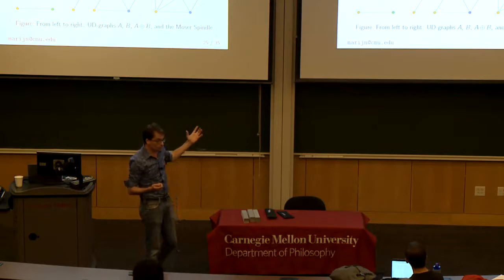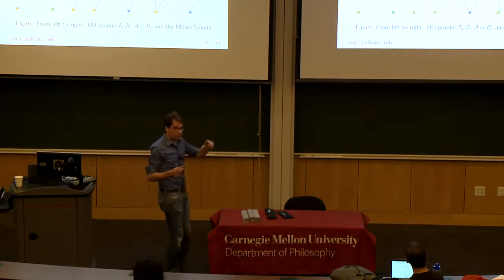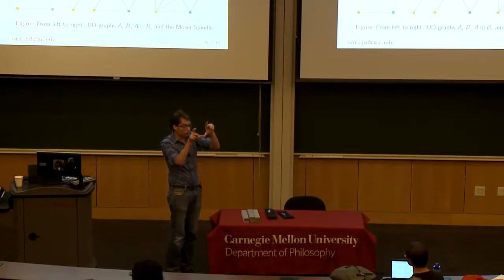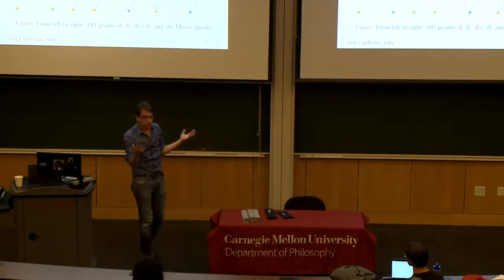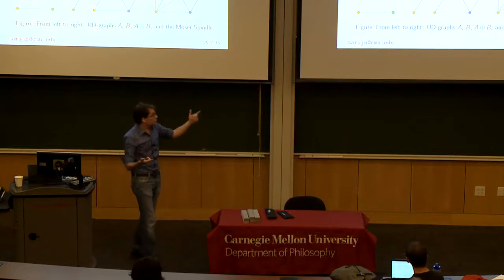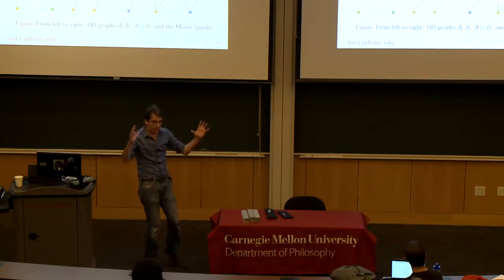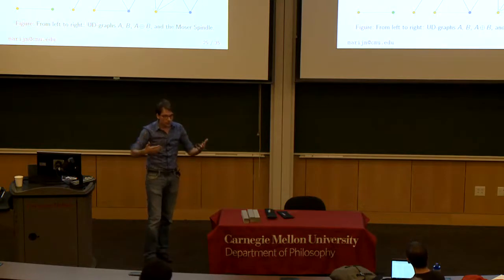How do you make a graph with chromatic number 4? You take 2 copies of it and you rotate it and you make the left points coincide. If the right points get distance 1, then you cannot color them both the same color as the left point, and therefore you have chromatic number 4. So what you do in order to build these big graphs is that you take Minkowski sums and rotations.